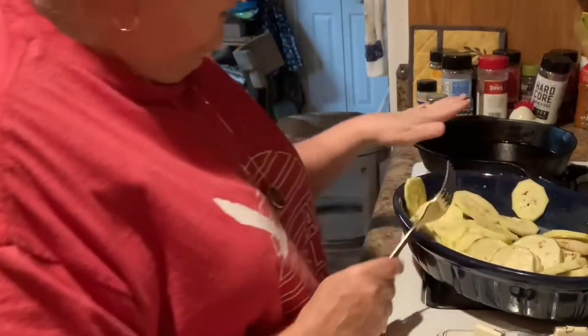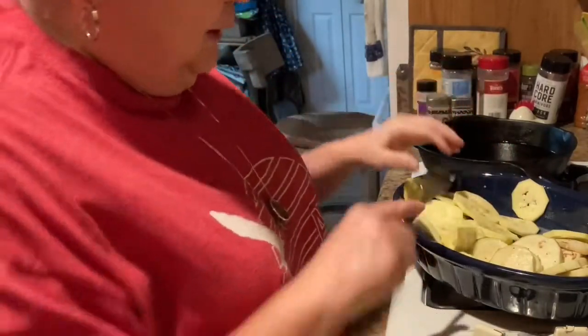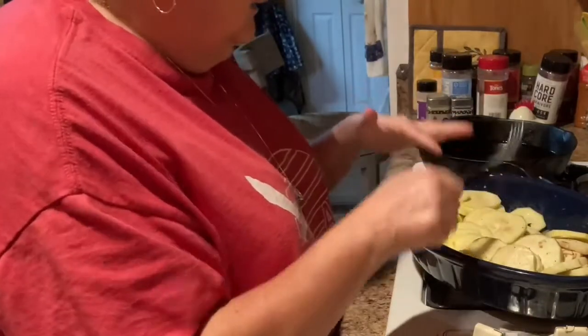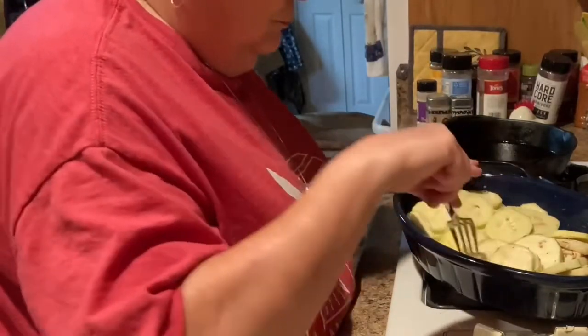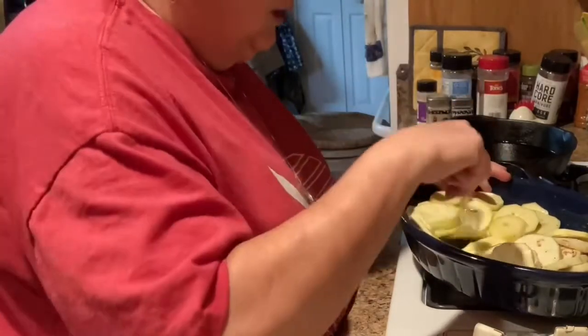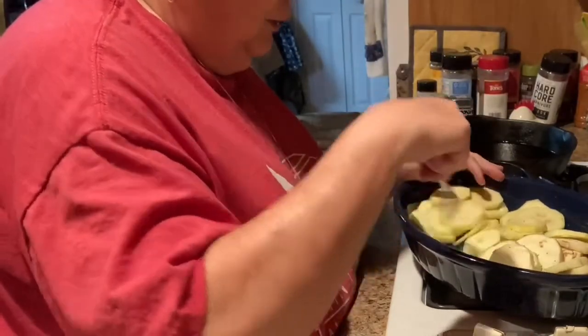You want this on about a medium to medium high heat. You know, of course, everybody's different. My glass top cooks different than this gas. I wish I had a gas stove.